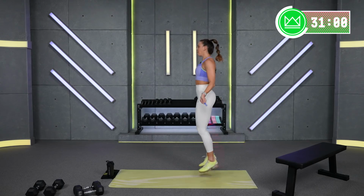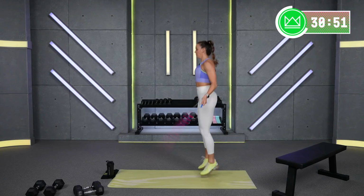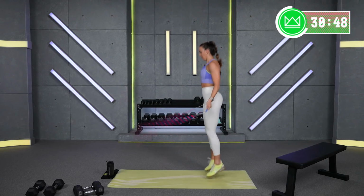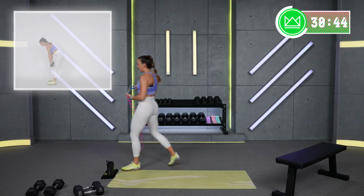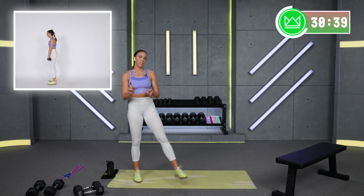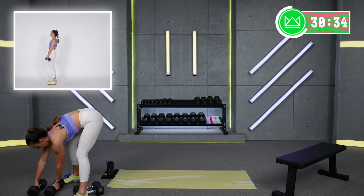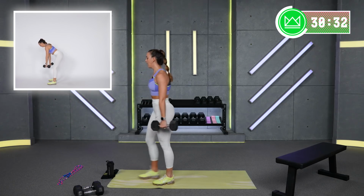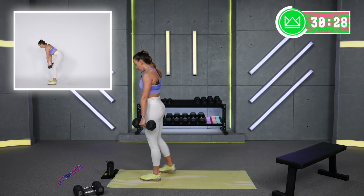Great work, come on, 15 more seconds. And rest, beautiful. Okay, we're back to just the deadlift. Single leg, either floating or stagger. I'm gonna step up to my 20s here. We go in three. Two, one, come on. Just the deadlift.